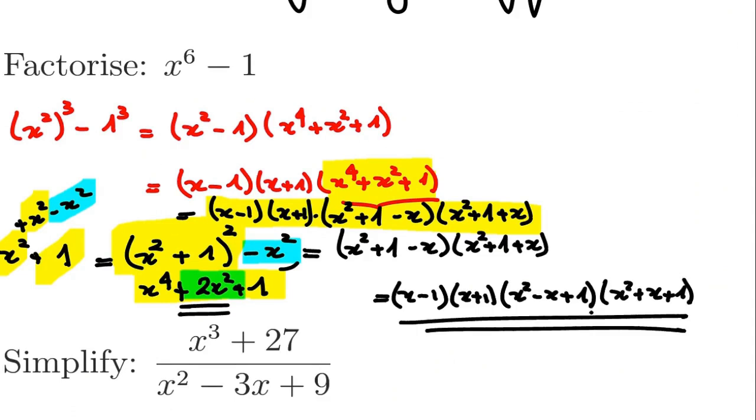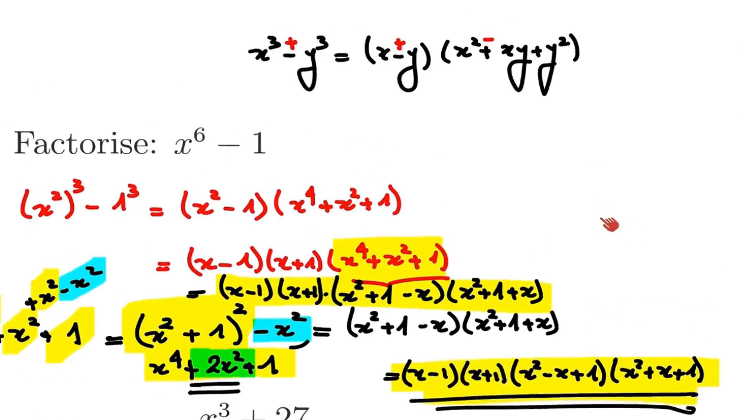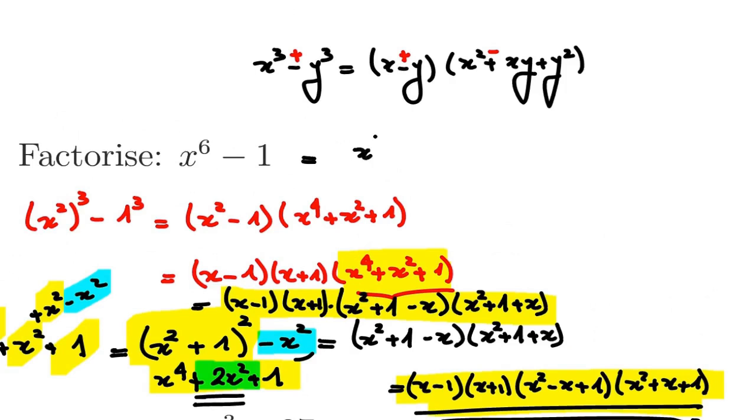For those who say this question can be solved in another way, yes, we could have seen this as x cubed minus the square of x cubed minus the square of 1. So at first, instead of seeing it as the difference of two cubes, we could have seen it as the difference of two squares. Then, the first minus the second. We would have said the first plus the second. We would have expanded this and that within themselves.